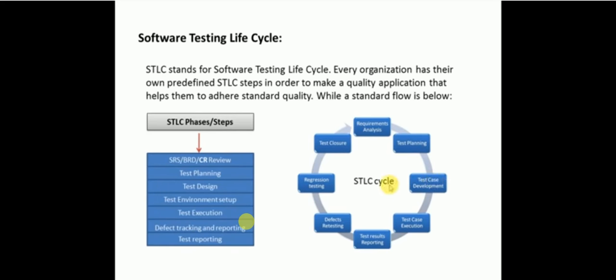Next is test designing, which I explained earlier, but here it explains test case development overall, and then test execution, test reporting, defect tracking and management, regression testing, and test closure. Regression testing is something that we have missed so far, but we'll be covering it in the next slide. Okay, so let's go there.